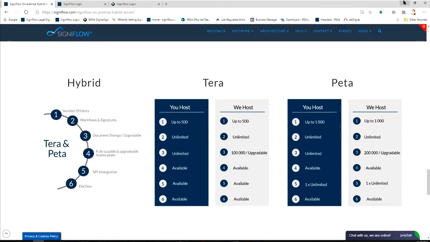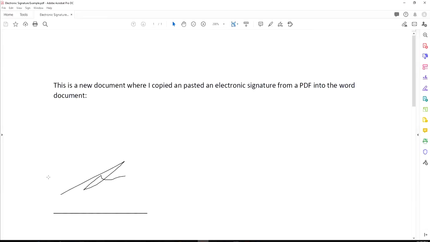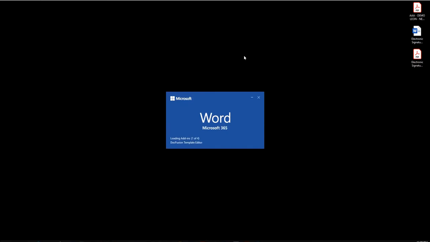We will now look at the differences between a digital and an electronic signature. Inside of this example, you can see that this is an electronic signature. There is no indication whatsoever inside of the document of who signed it and what verification was used to sign this document. From here, I would be able to copy this image into a Word document and reuse it to produce as many documents as I like with the signature, where it is based on electronic.